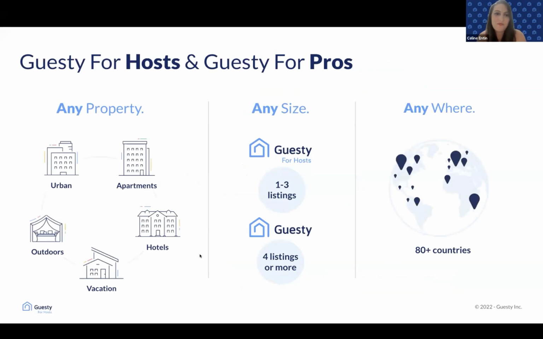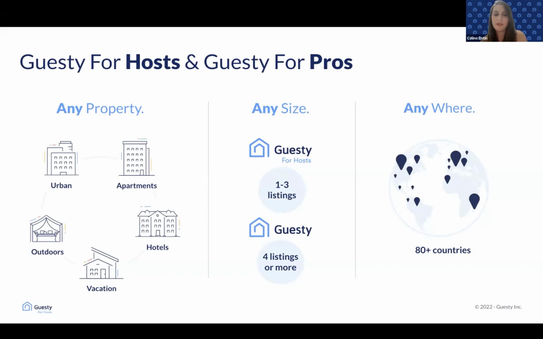All right, so before we get started, I just wanted to tell you a few words about who we are and what we do. At Guesty, we aim to provide short-term rental hosts and property management companies with the tools they need to operate more efficiently, bring in more bookings, and ultimately make more money and grow. To do this, we have two unique offerings: Guesty for Hosts and Guesty for Pros. Each of these two platforms is tailored to different types of rental managers who work with properties ranging from personally owned properties all the way up to enterprise property management companies and beyond.